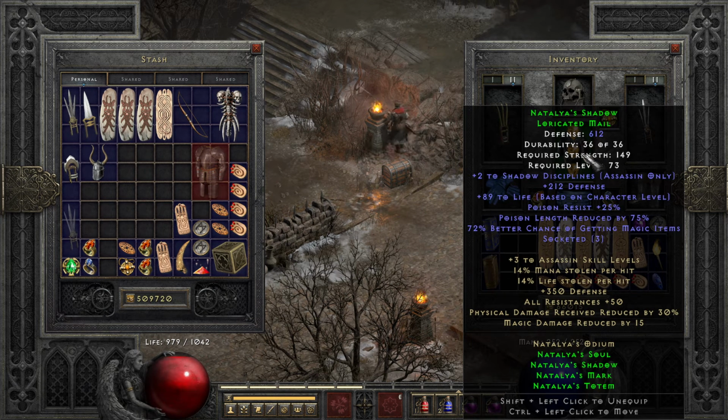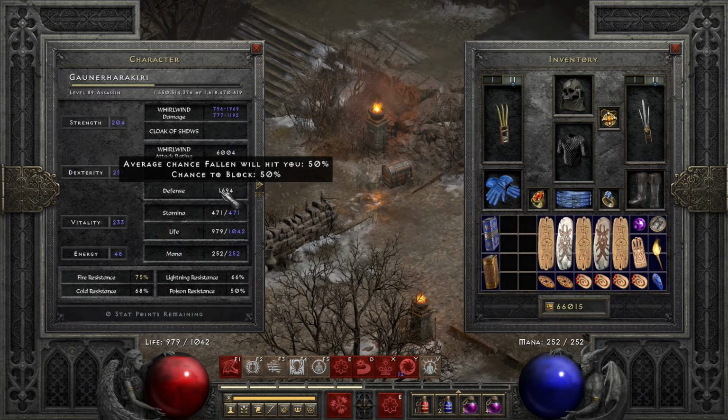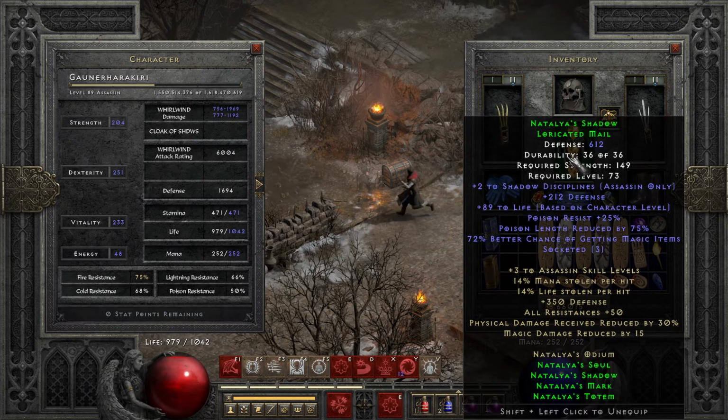Coming back to the set, plus 3 to assassin skill levels, 14 ML, 14 massive life leech, plus defense. I actually don't know what my defense is. It's okay, but defense is a stat you don't really care about, I guess. I wonder if we could do something with defense. Anyhow, 50 all res, and then the big one, physical damage received reduced by 30%.